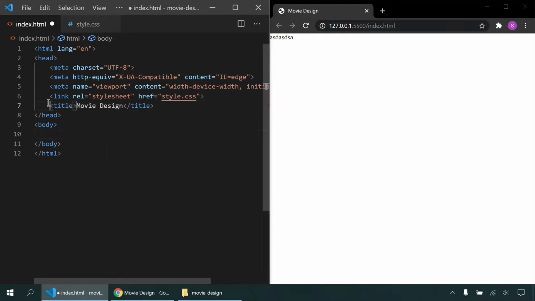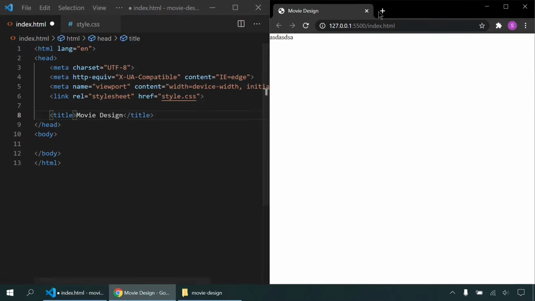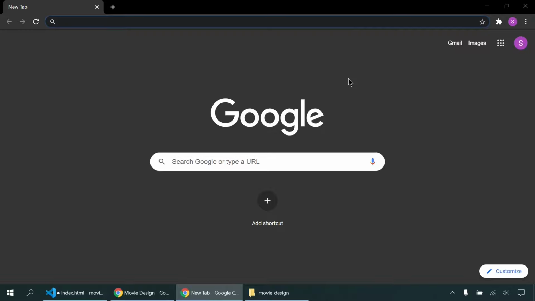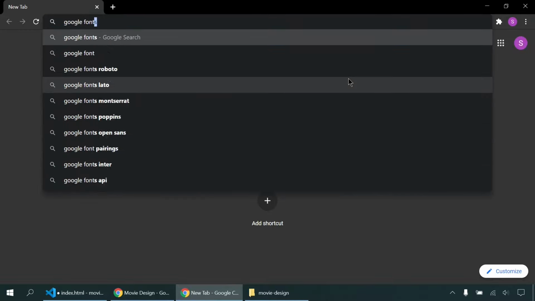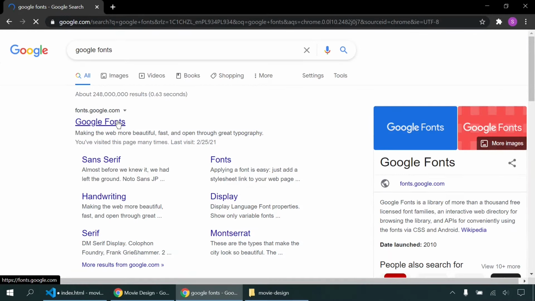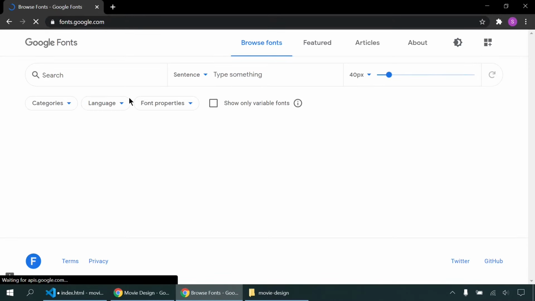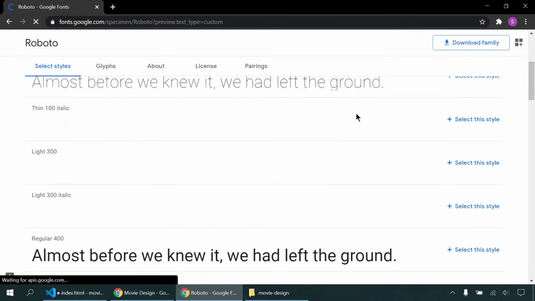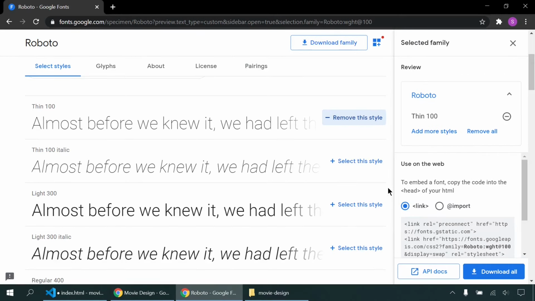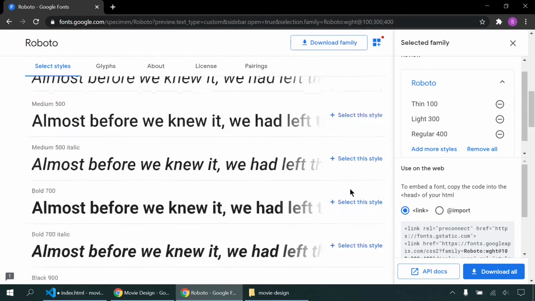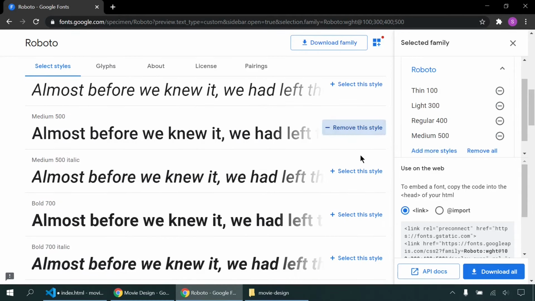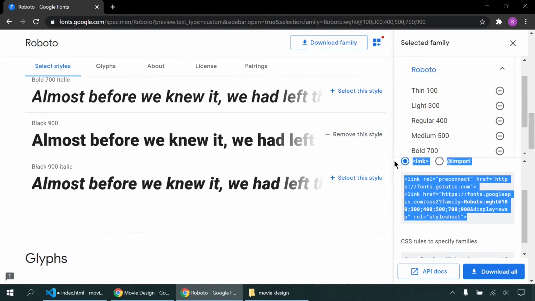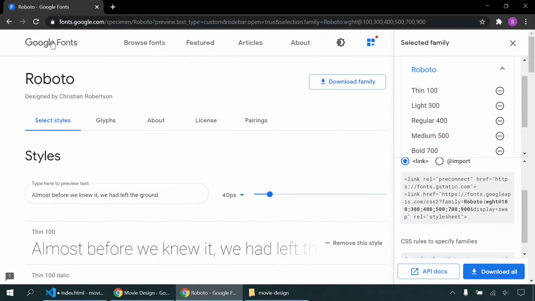Before starting, I'm gonna add here something more. Let's come here and say Google Fonts. I'm gonna choose first Roboto. Let's choose all these straight ones. We are not gonna use all of these, but I just wanna choose in any case. But before, I wanna choose one more font family.